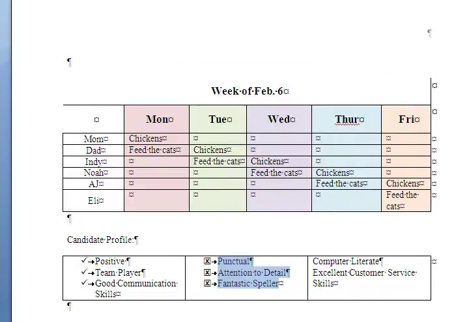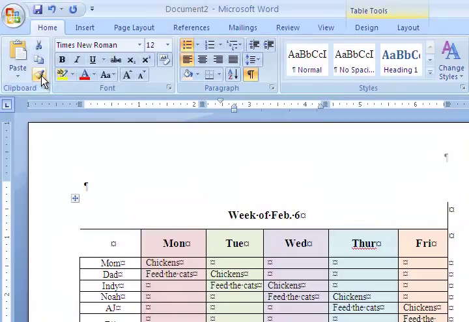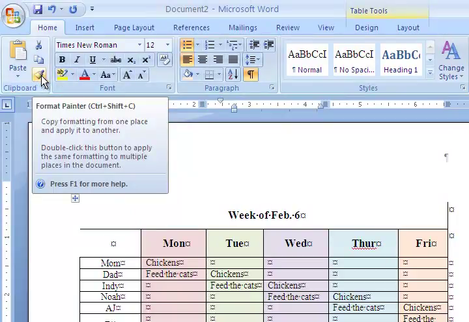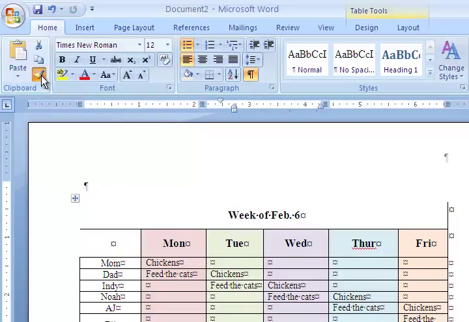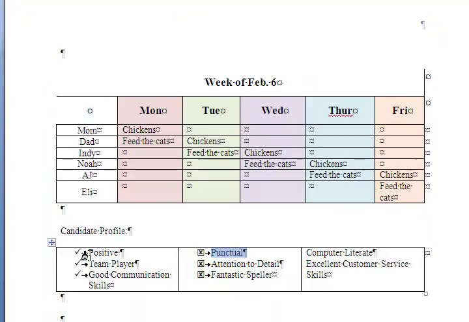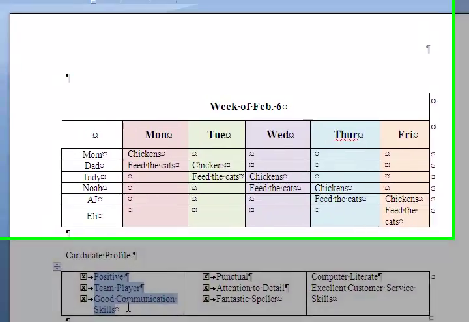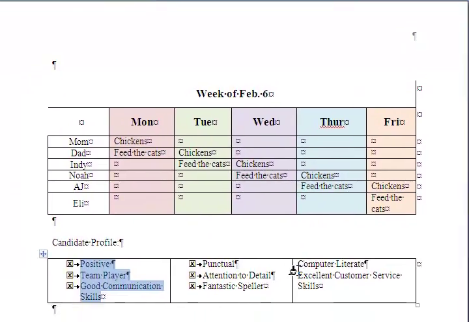So now you have that. You can use whatever bullet you like. I like this one, so I'm going to double click on it, grab my Format Painter, which is something I haven't taught you yet, so just watch. Format Painter, it copies whatever you have selected, the formatting of it, not the words. So now it will change those bullets from the check marks to the check. And I'll hit it one more time and click and drag over these, and it'll give them those bullets too. So now, and when I click off, it's gone. So now I've got a pretty cool list there.